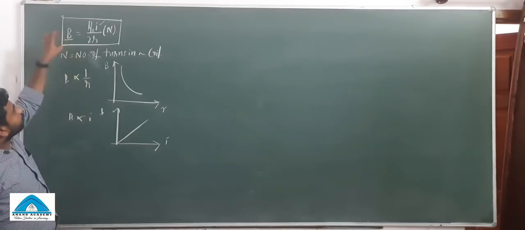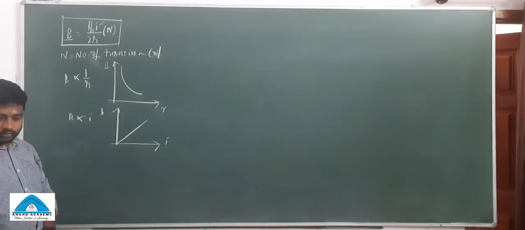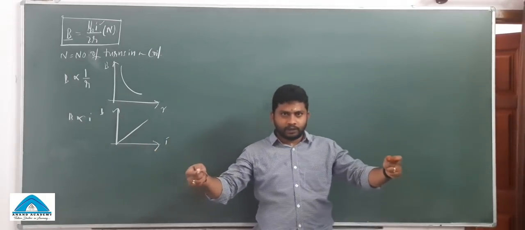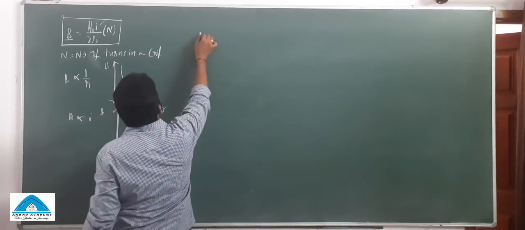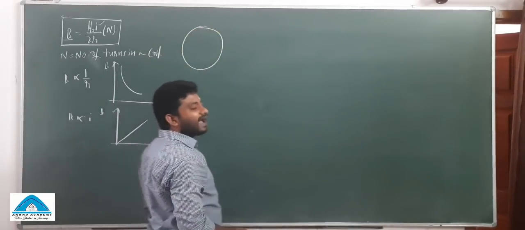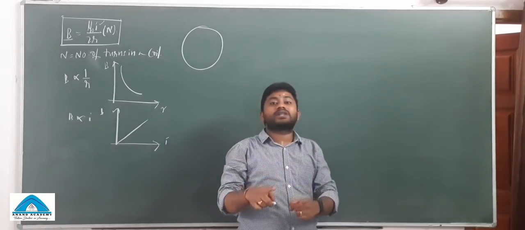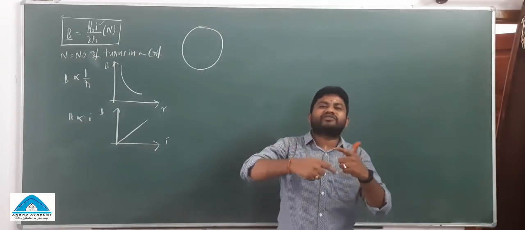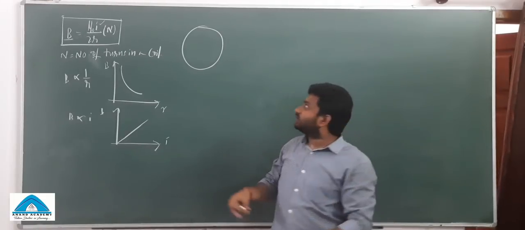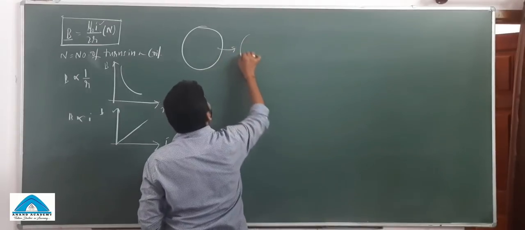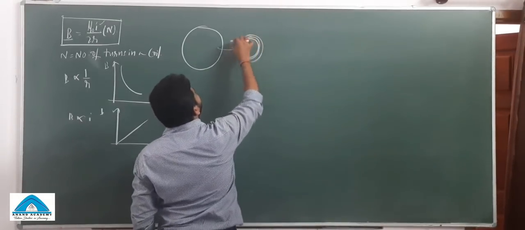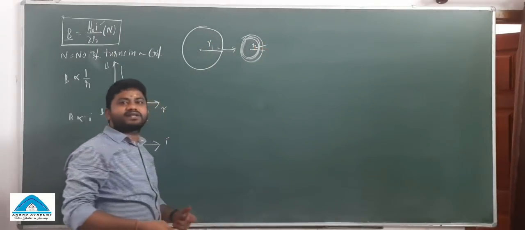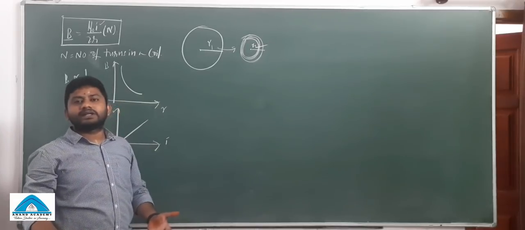Okay. Now, one important point from this expression I just wanted to tell you. Imagine you have a 1 meter long wire. If this wire is made into a circular form, this is the circle I have got. The circumference of the wire is how much here? 1 meter. For example, the 1 meter wire is made into 5 turns. Then the radius will decrease. Yes or no? Imagine it is R1, and now it is R2 here. Radius decreases or increases? Definitely it will decrease.